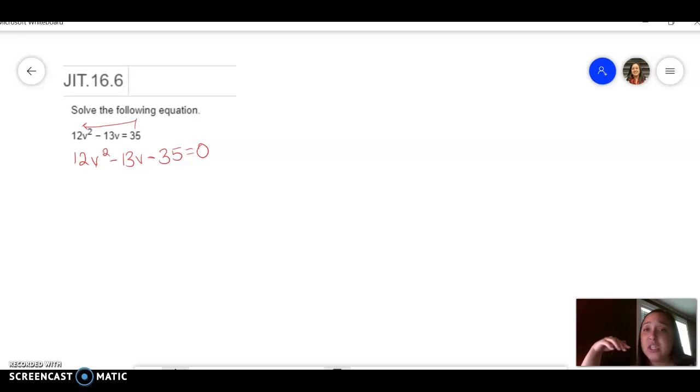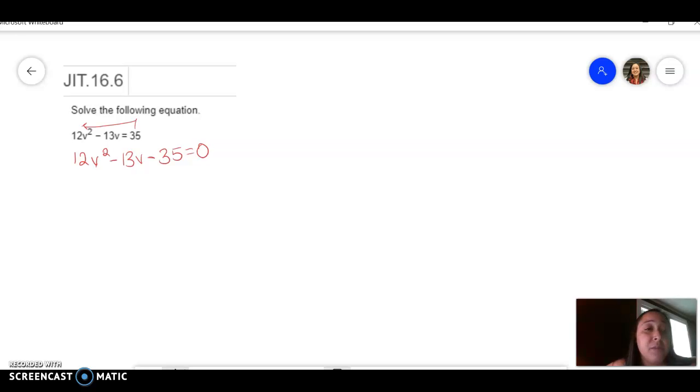Okay. So let's go back to my mental processes. The first thing I did is make sure it's equal to 0. My quadratic equation is equal to 0. The second thing is, do I have a greatest common factor? If you have one, you should always factor it out. In this case, I know I don't have a greatest common factor because that middle term is 13. 13 is a prime number, so I don't have to worry about 12 and 35. If they have common factors, it doesn't matter. I don't need to try to factor them out.